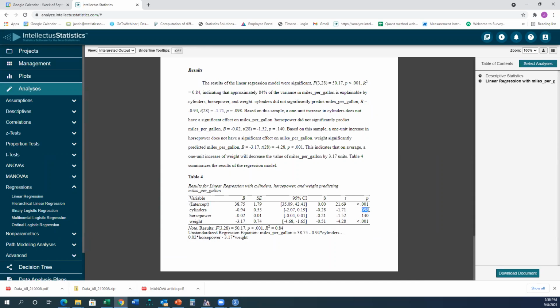The p-value is 0.098, which is greater than 0.05. Likewise with horsepower, this p-value is greater than 0.05. 0.14 is larger than 0.05. So both cylinders and horsepower on their own do not have a significant predictive relationship on mileage.